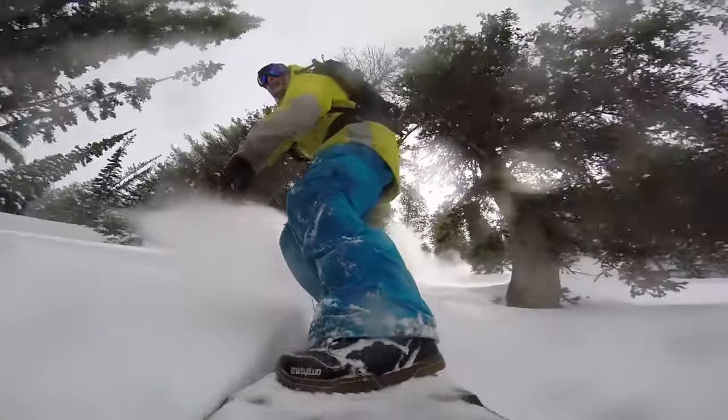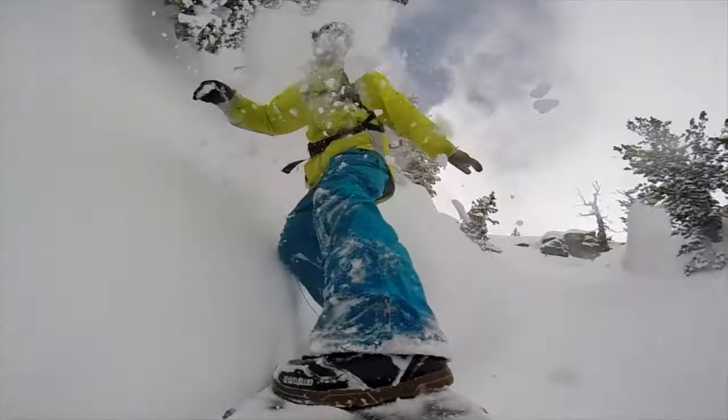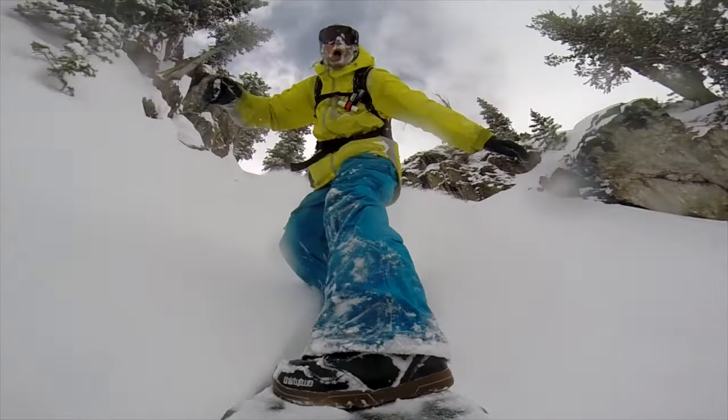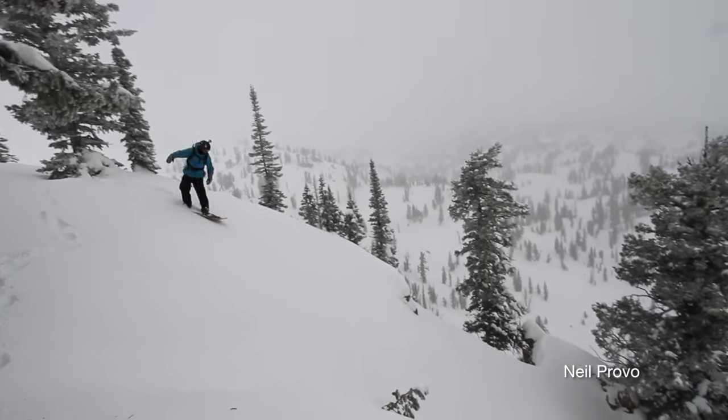Once you drop in on a slope, there's really no turning back. Just like surfing, once you paddle in and stand up, you're at the mercy of the wave. And it's the same way with surfing the pow, because once you drop in, you're definitely at the mercy of the mountain at that point.